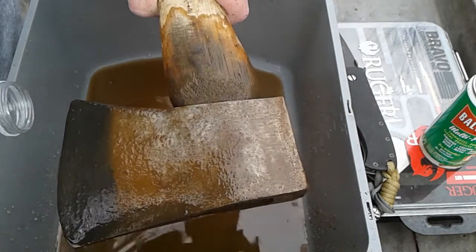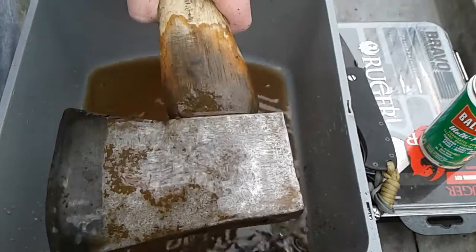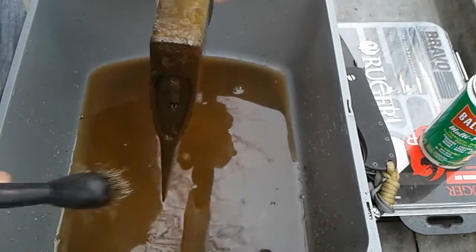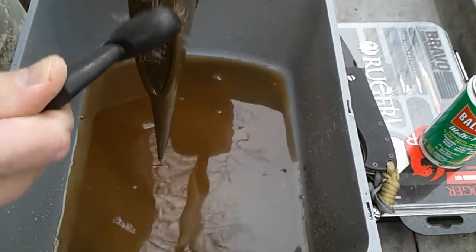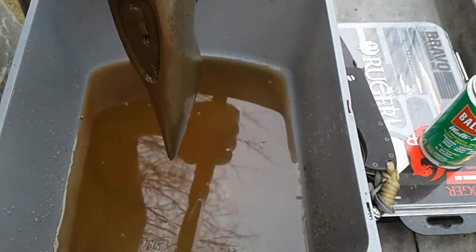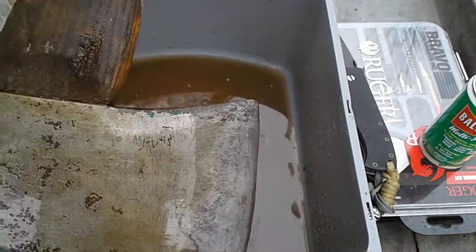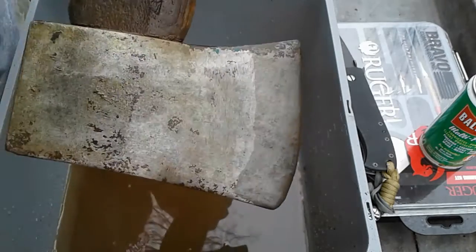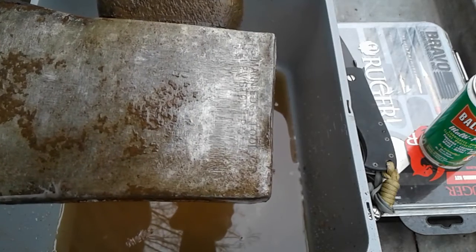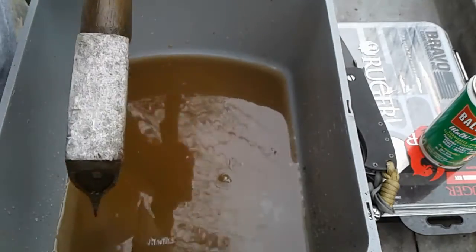As you can see, there's the heat treat right here — the heat treat for the edge. No telling how long... this thing was actually green at one time. As you can see the green paint — this was actually green when I was using it as a kid, but I think it's quite a bit older than that. I don't think it was new when I got it. My aunt got it for me.